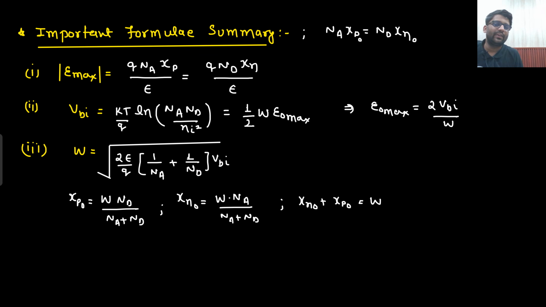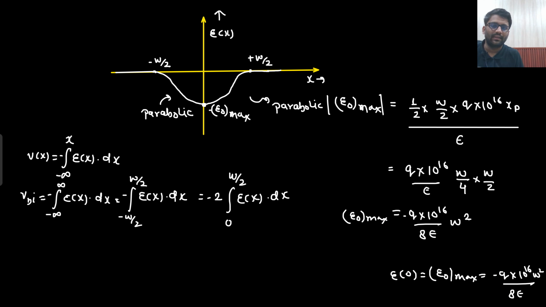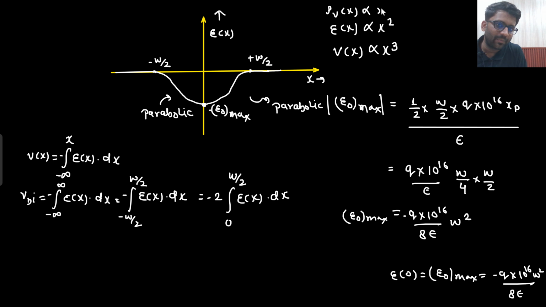Here, what kind of potential profile will you be getting in this case? In the case of linear, in this case, already my electric field profile is parabolic. That means my electric field is already proportional to x squared. So what do you think your voltage would be proportional to? It would be proportional to x cube, right? Are you able to understand this point? Basically, rho(x) is proportional to, let's write it down as a conclusion.